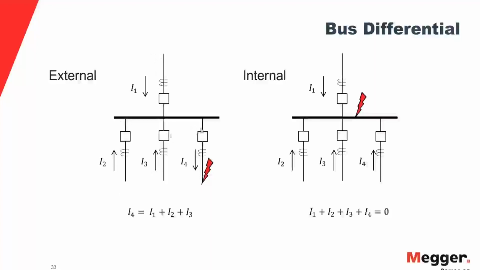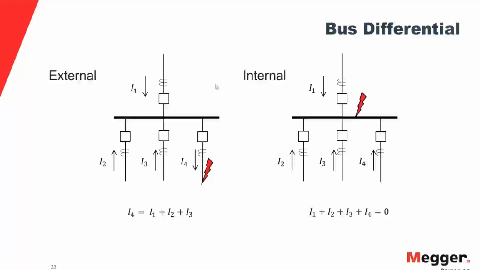The other thing is CT saturation. CT saturation could be caused by a close-in fault or an inrush condition, or it could be caused by an internal fault or a remnant flux that could cause a higher fault current, or a higher amplitude of current in the system, which could drive the CT into saturation mode.